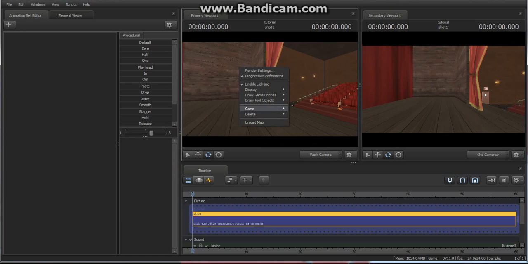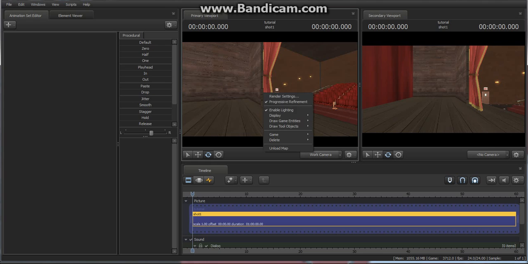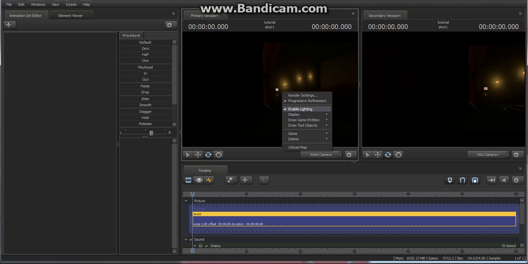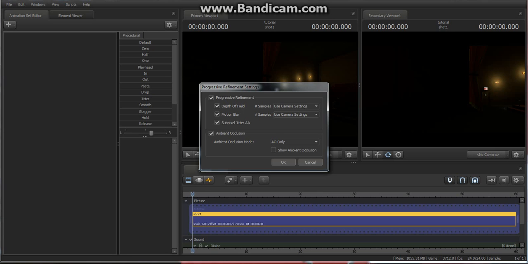Let's unload it now. And also, if you're SFM lagging like me, here are a few options. If your lighting lags, turn it down. This is a very dark room. You can also uncheck ambient occlusion.